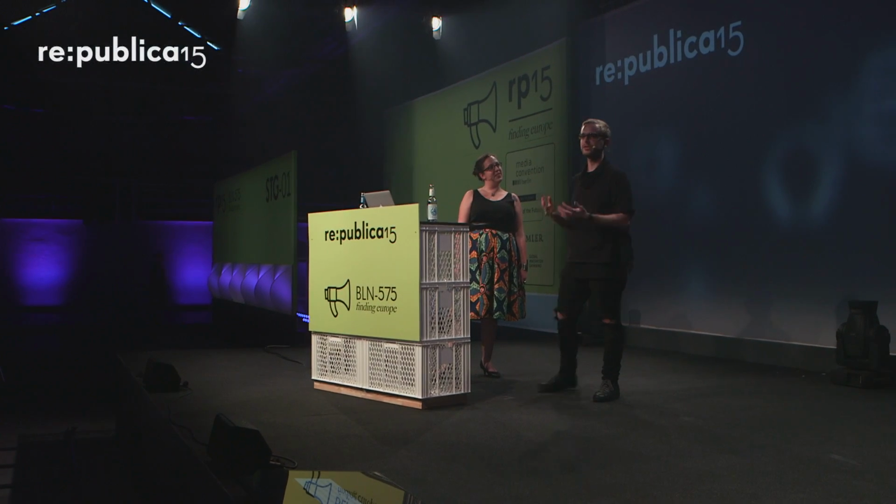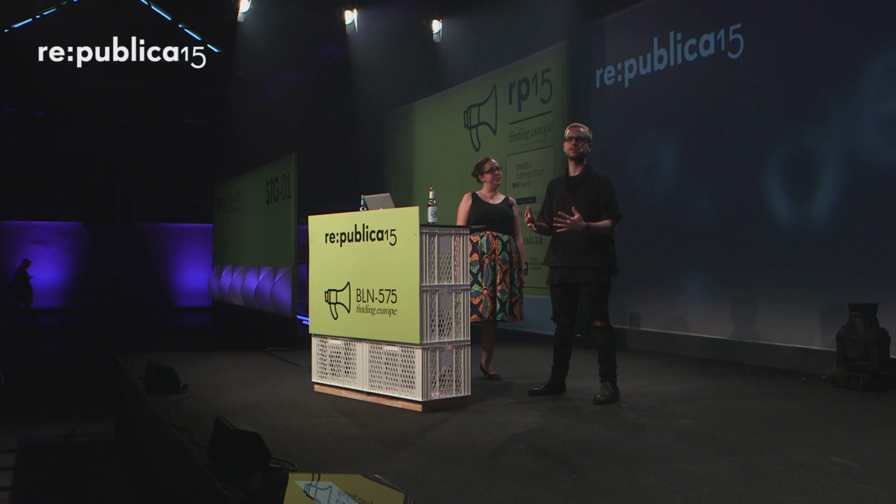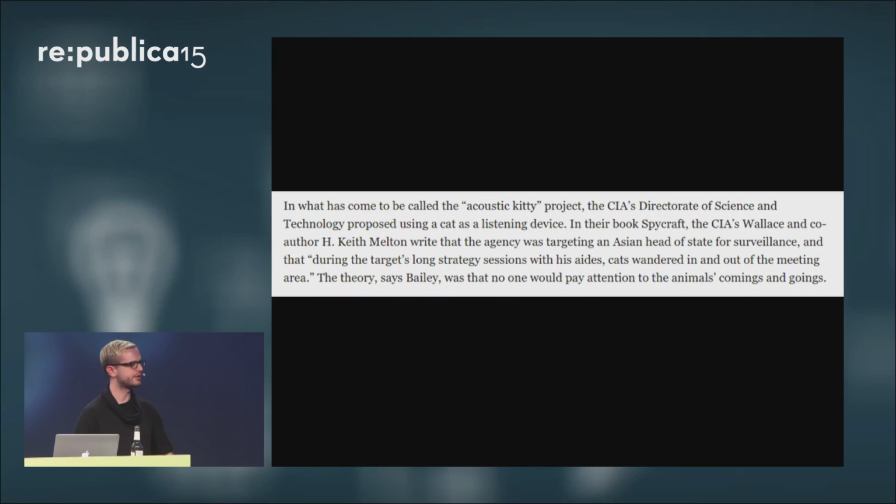The purpose of this program was to take cats, actual real-life cats, and modify them so that they would contain certain types of spying devices and microphones and so on that we're going to get to in a minute, and then unleash it very close to probably an embassy or some place in which the head of state of an Asian country was residing and having his meetings. They thought they could let the cat go in where they couldn't, and so you could spy in the environment.